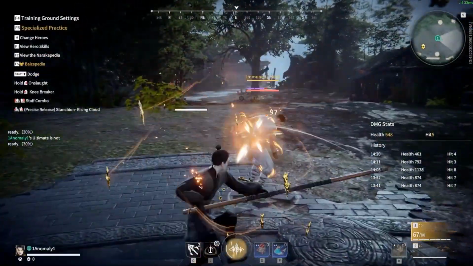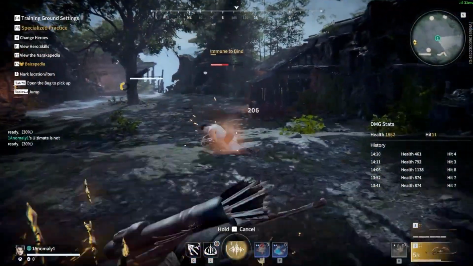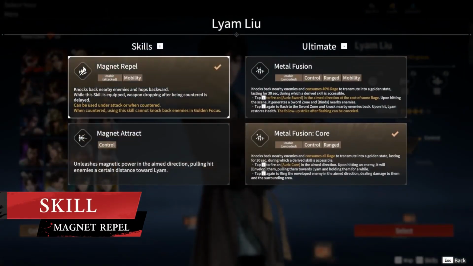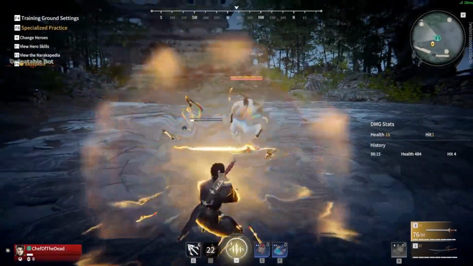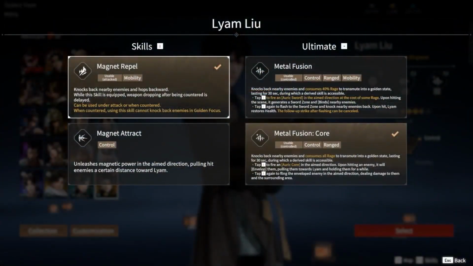This character is packing some super unique abilities, and he is sure to make a splash in the meta. Let's get right into it by taking a look at his two skills, starting with Magnet Repel. Magnet Repel can be used under attack, and when Lyam activates it, he knocks back nearby enemies and hops backward. However, this is not just any old combo breaker, and that's because of this right here.